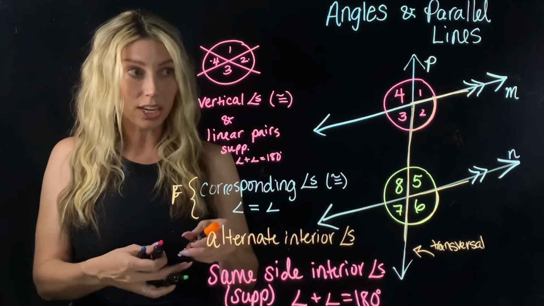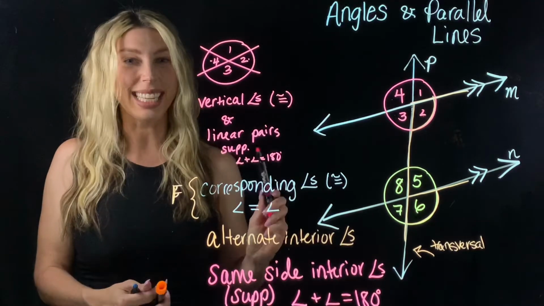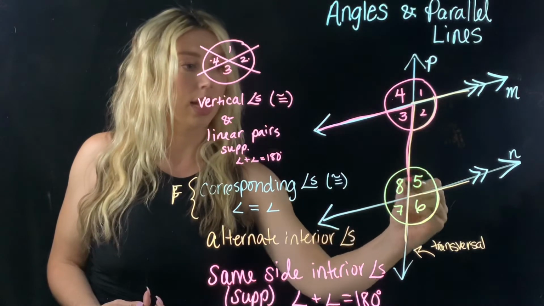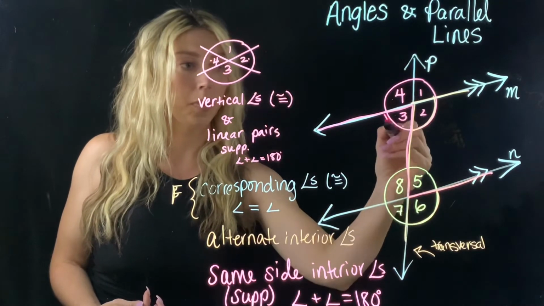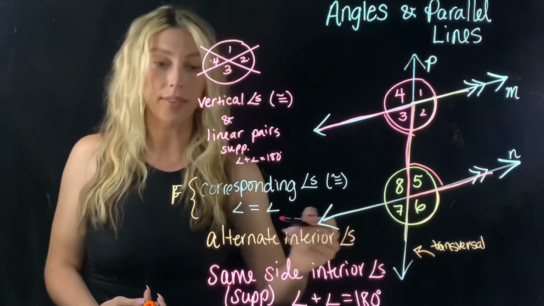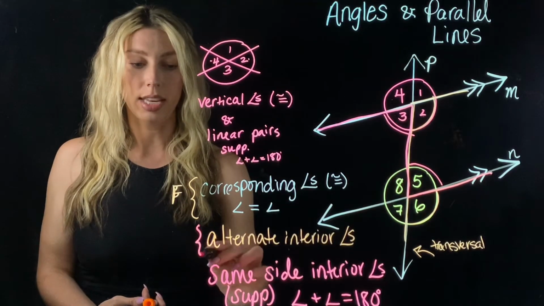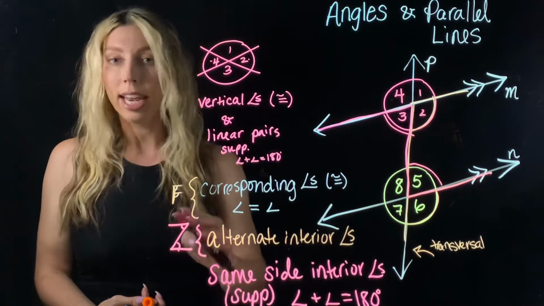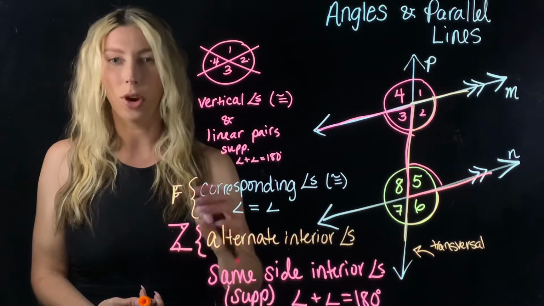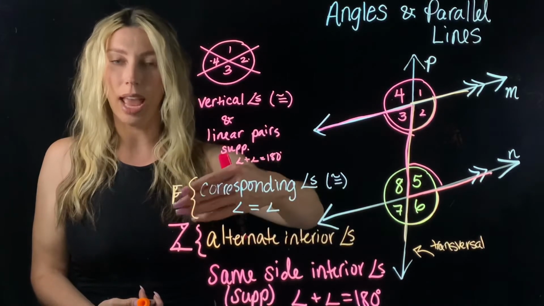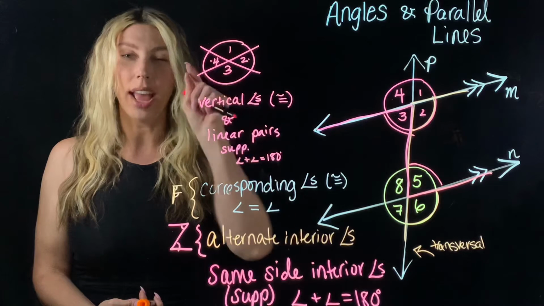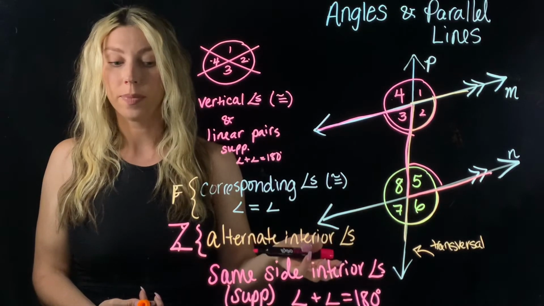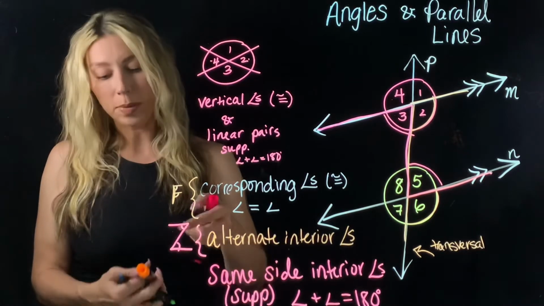For alternate interior angles, those make a Z shape. So if you look, I could go across here, down here, and across here. That would put me at angle 3 and angle 5. So for our alternate interior angles, those make our Z shape, and they're in the corners there. And it could also be a reflected Z shape, or it could look like an N or an upside down N. But if you can draw that letter and look in the corners, those angles are going to be your alternate interior angles.